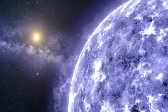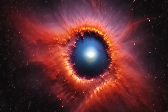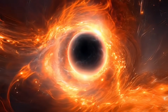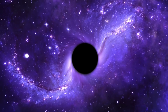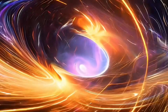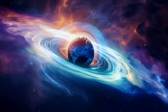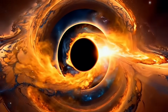The star's extreme conditions serve as a reminder that the safety we take for granted on Earth is a product of chance: the relative distances, sizes, and stability of stars in our local neighborhood, not a fundamental guarantee. In the cosmic theater, Earth is small, and even a single object like Westerlund 1-26, if positioned differently, could rewrite the fate of life itself.